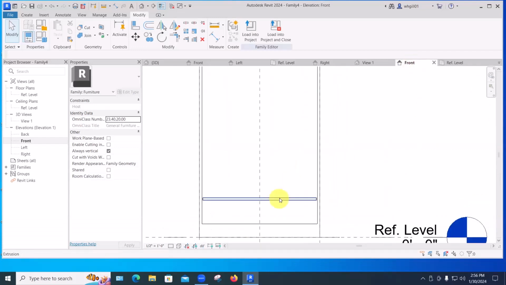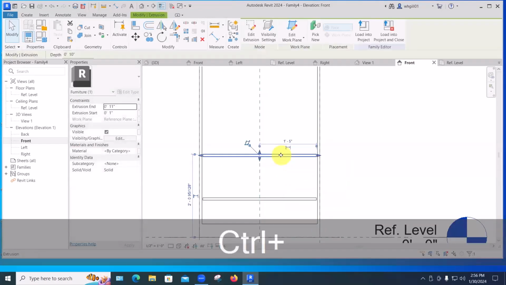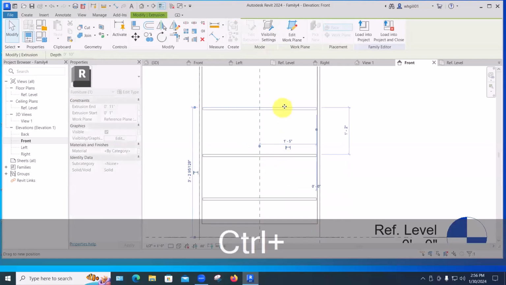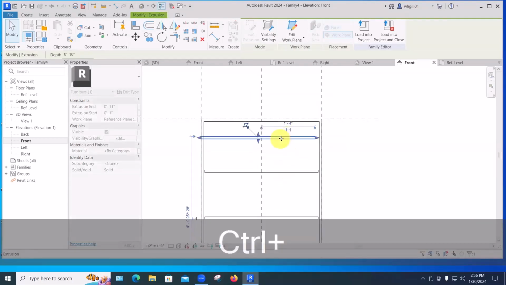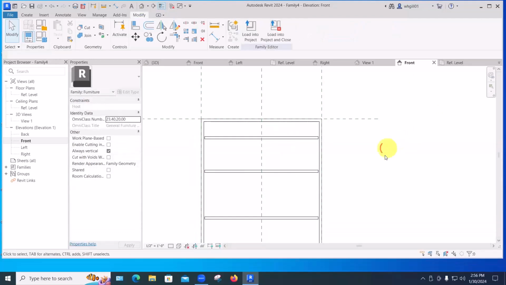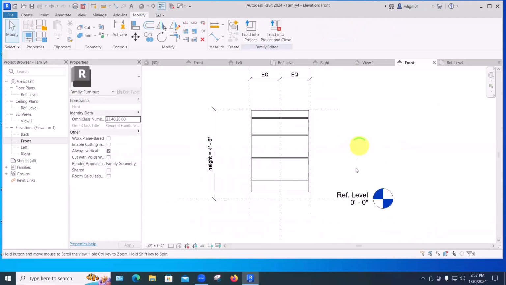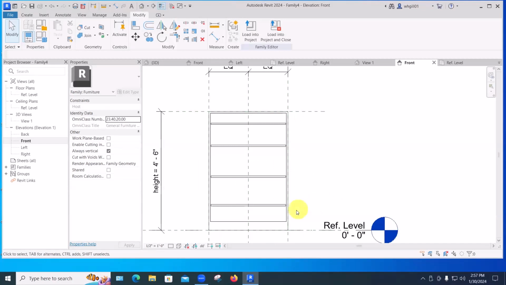I'm going to copy them up just with control drag just to place them there. And I'm going to use the same equality dimensions to move them so they'll be spaced equally regardless of the overall height.